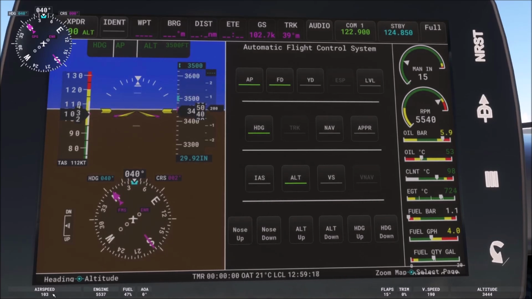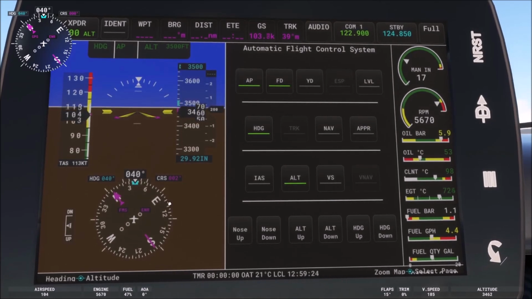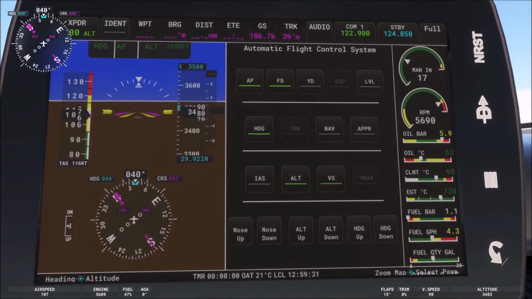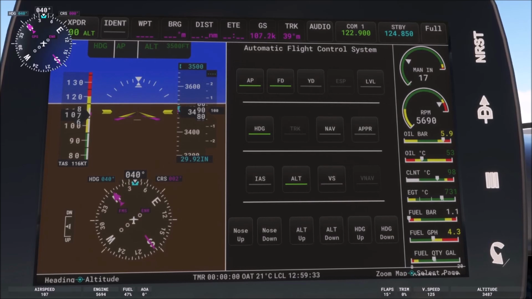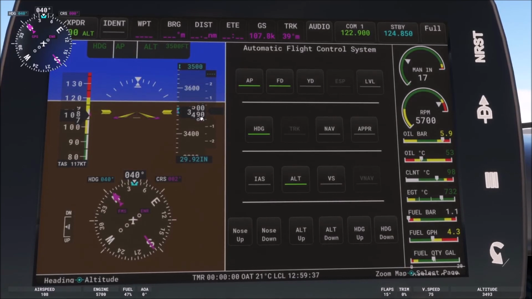Our speed is more or less about 100 knots. The rate of ascent. Excellent. Excellent. Okay, we stabilize at 3,500 feet exactly.